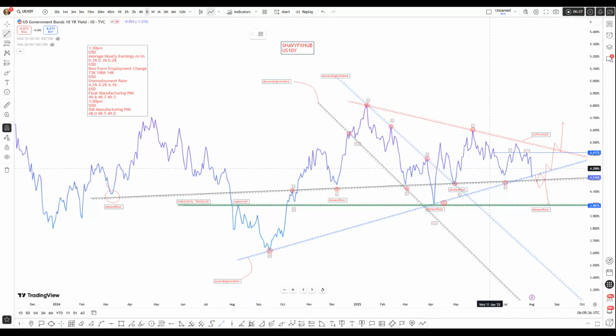If you look at it from the line chart, you see the break of the neckline followed by a retest on Friday. This is on a daily time frame. You have here a left shoulder, this is a head, and this is the right shoulder, and you have a breakout from the neckline followed by a retest, and we could continue to see the US 10-year Treasury yield drop. Where I'm anticipating a very clear turnaround will be at 3.98. 3.98 is my demand floor.